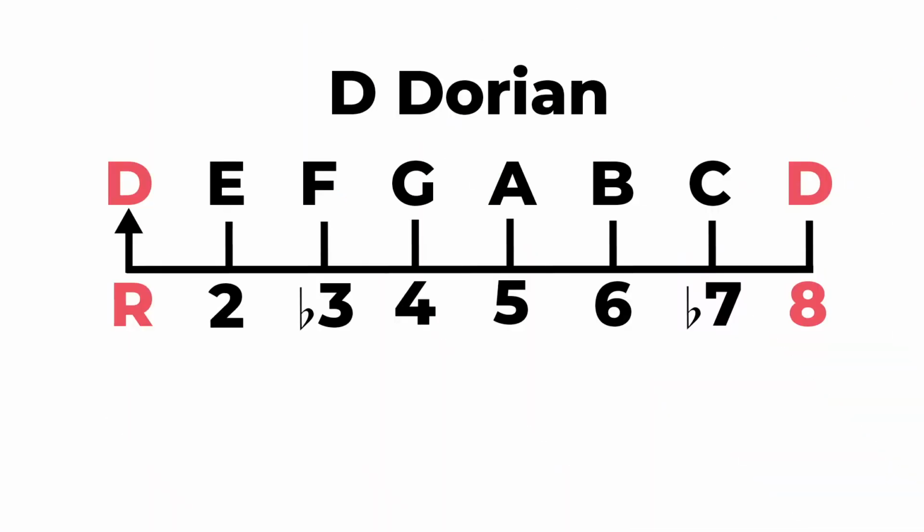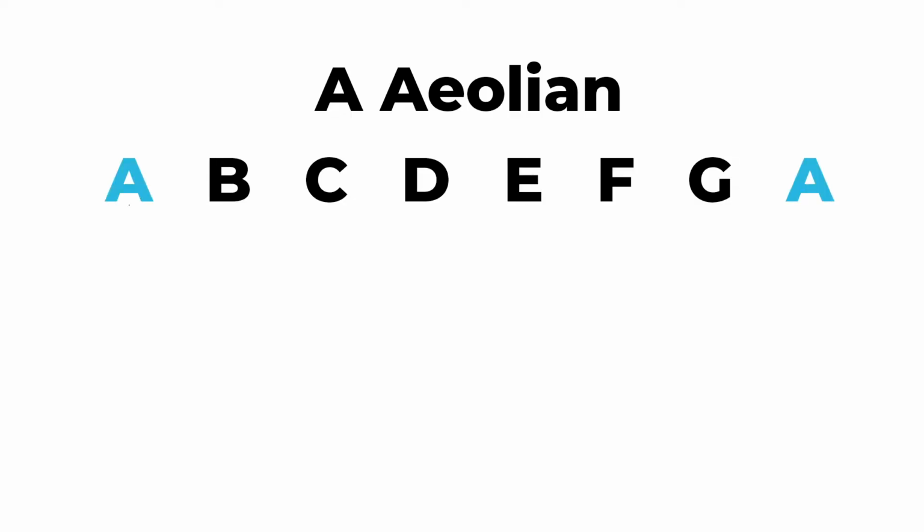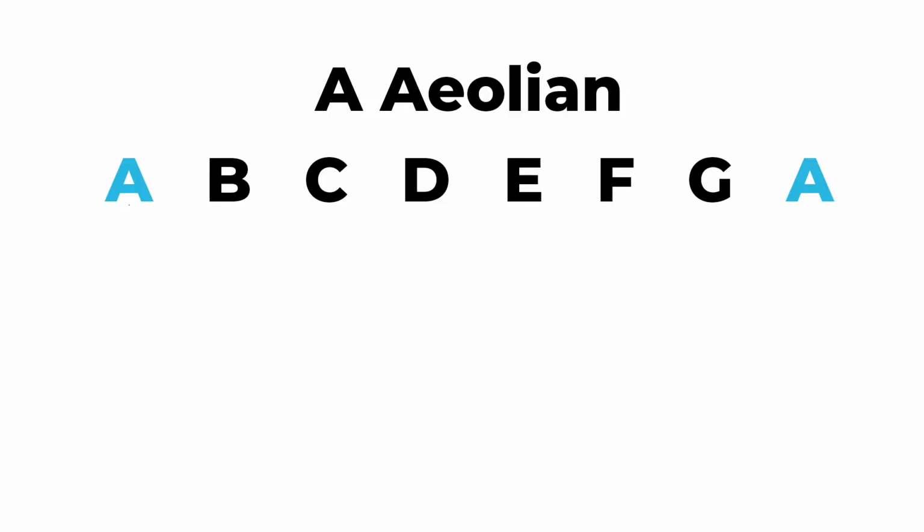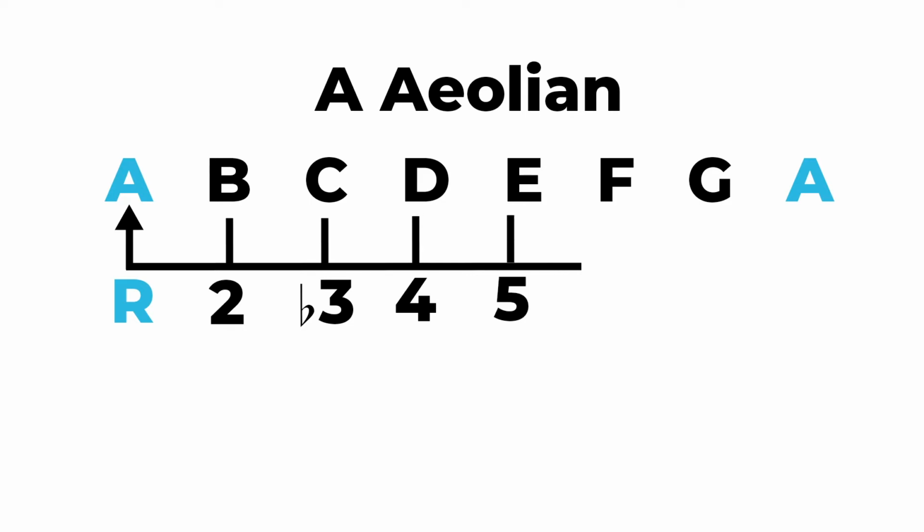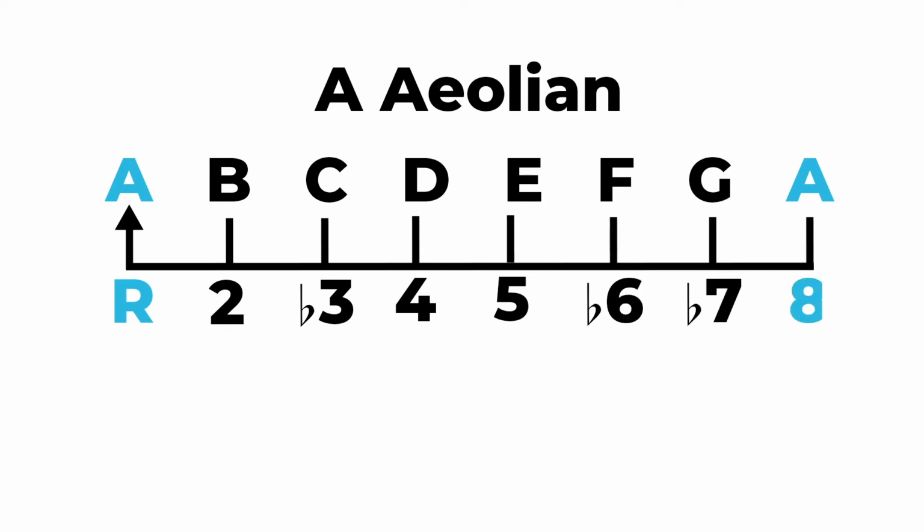One of the important things about the Dorian Mode is that minor third. This gives the Dorian Mode a minor tonality, and therefore we're better comparing it to the natural minor scale or the Aeolian mode. The natural minor scale, also called the Aeolian mode, shares exactly the same notes as the major scale, but they're just starting from the sixth note of the major scale. As we saw before, this produces its own unique intervallic formula. That formula goes root, major second, minor third, perfect fourth, perfect fifth, minor sixth, minor seventh.